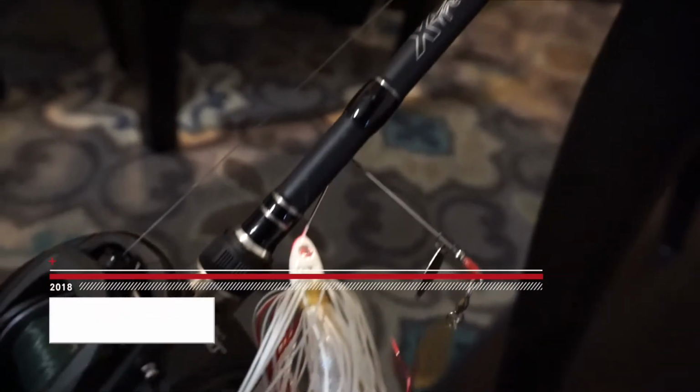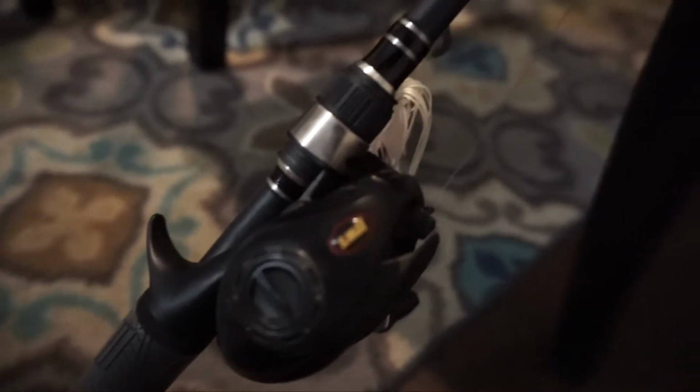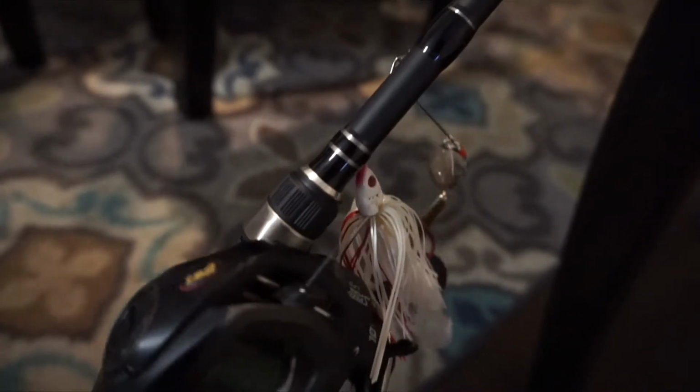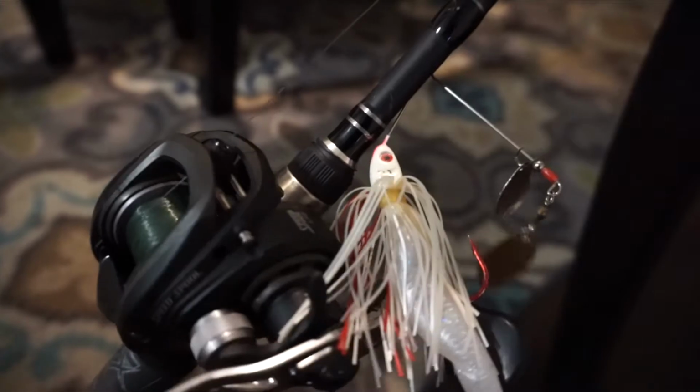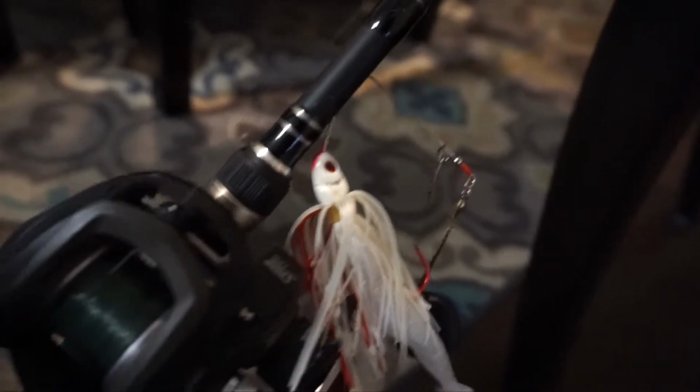The rod that I have my spinnerbait matched up on is a 6'9" medium extra fast rod. You need to have that extra fast tip, so that right there will allow it to load up when you're casting it, and when it comes to setting the hook, it creates delay so you don't rip the hook right out of the fish's mouth.